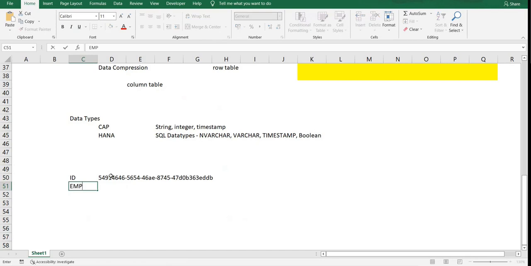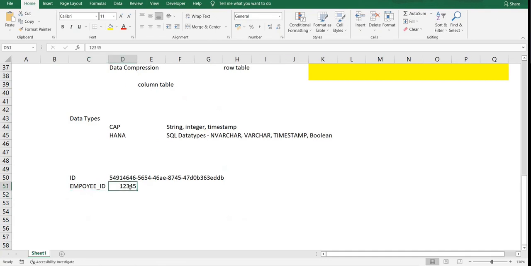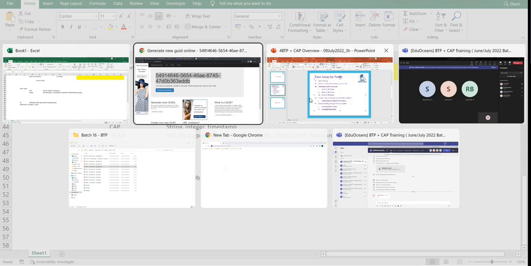But when I say an employee ID, it would be something that an employee can remember. I can say 1, 2, 3, 4, 5. This sort of employee ID it would be. Or for example, Sumit underscore 1, 2, 3, 4, 5 or anything. But this is something that the employee can remember. So for an external purpose, we want something which would be unique in itself and easy for the employee to remember. So he can think of this as his employee ID. That's why we generated it like this.